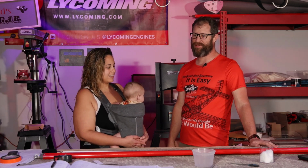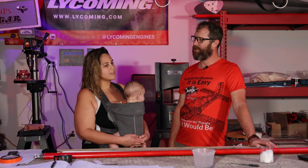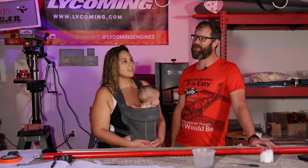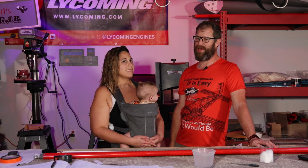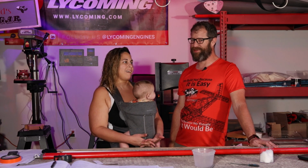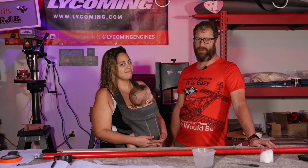I was really impressed with the attention to detail that Evoque puts in. So it's an expensive paint job, but you get so much more than just some pretty paint. They really finished the build for you, it sounds like. I mean, they're the best. So we're looking forward to that.